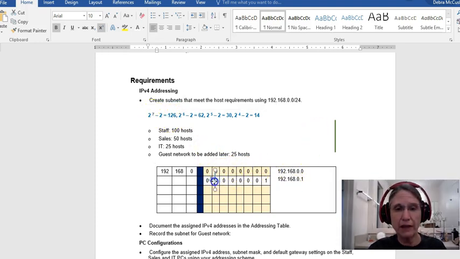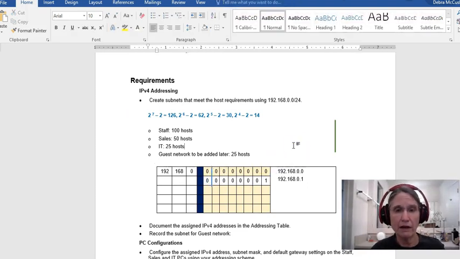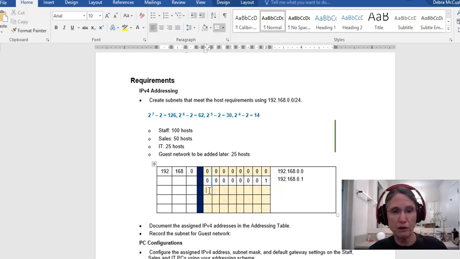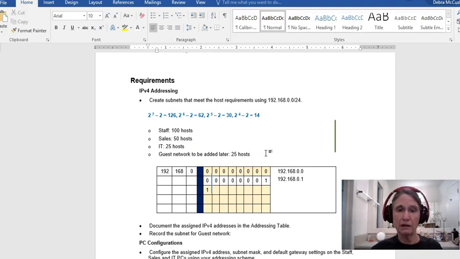So let's put that imaginary barrier line there at the 7th bit position, and we can see that we can start counting at 1 all the way up until we fill up every bit position with 1s, which would then flip us over to a 1 in that 8th bit position, which would be a new subnet, right?